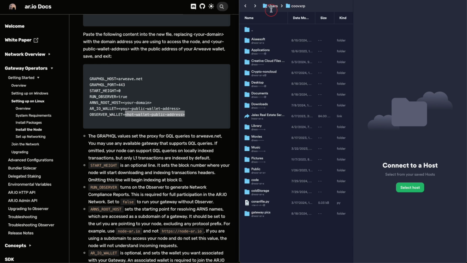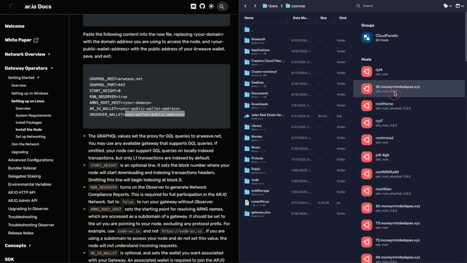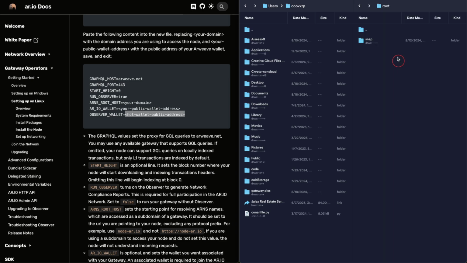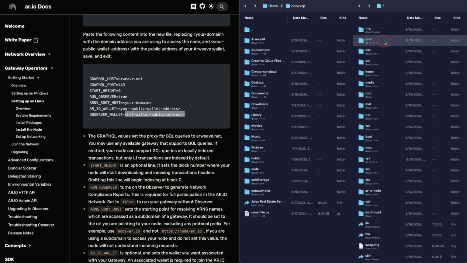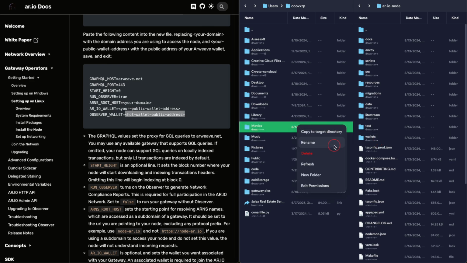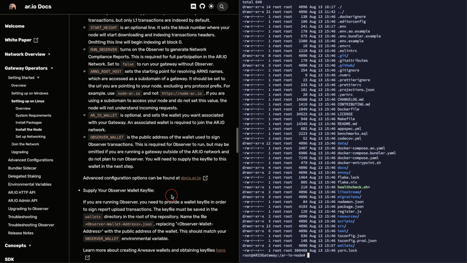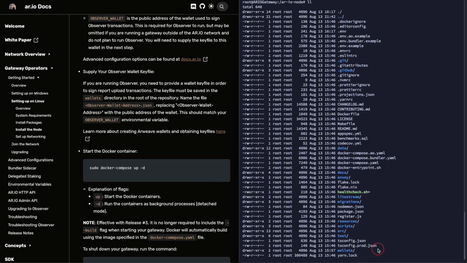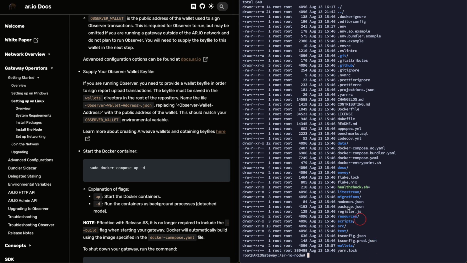Whatever address you're using, you need the key file for that address, and you'll need to copy it to the wallet folder or wallets folder inside the ar-io-node folder. You can copy that from another device using secure file transfer protocol, or recreate it, like copy and paste with nano. Make sure that the wallet file is named the same as your wallet address.json.